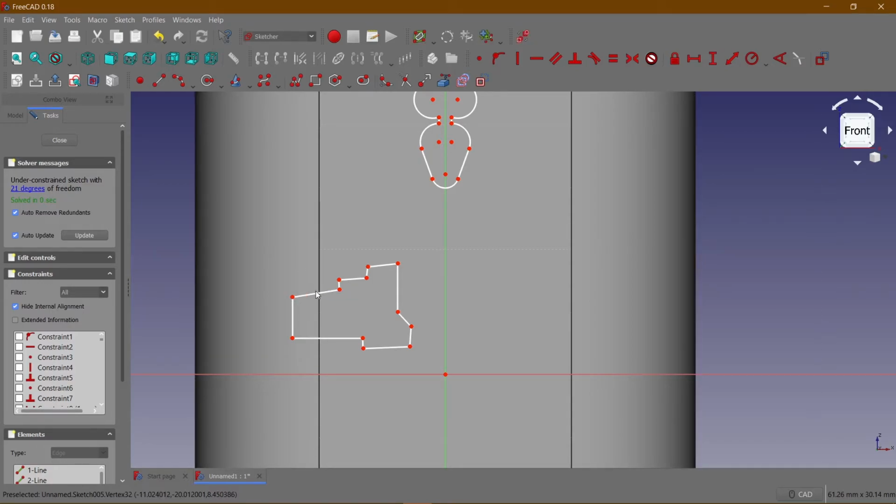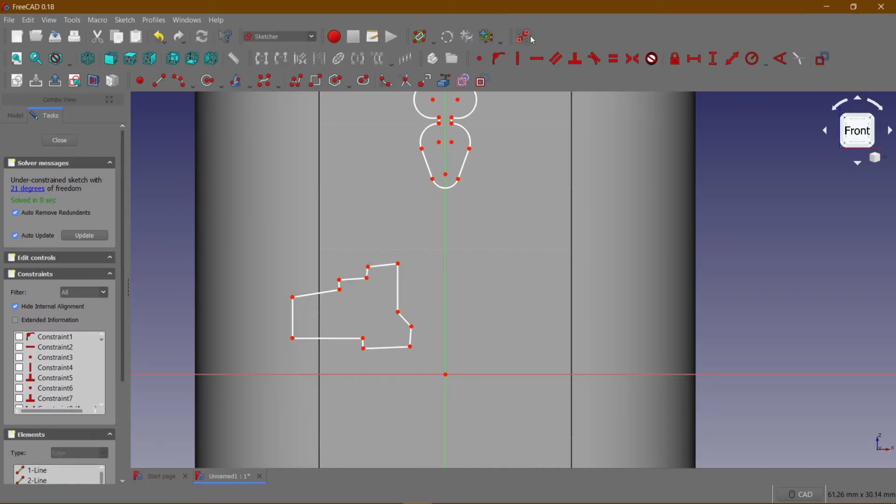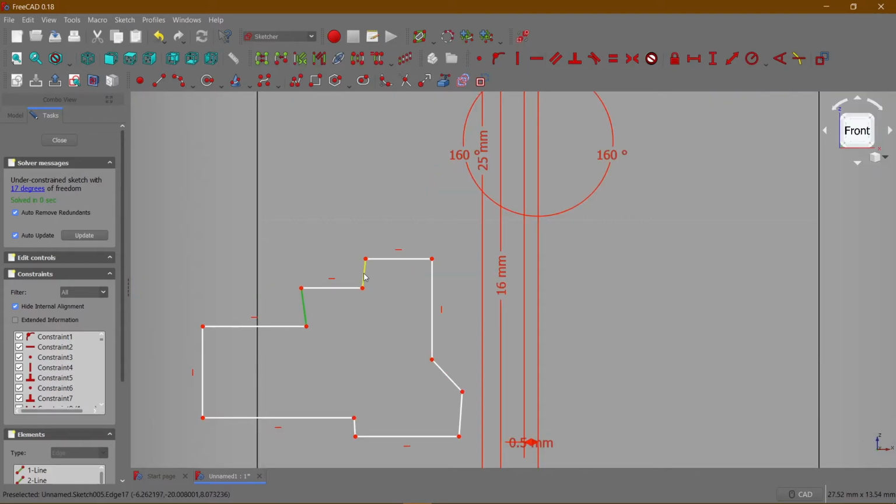A lot of things need to be horizontally constrained. So this line needs to be constrained horizontally, this also, this and this. So let's click on the horizontal constraint once, this, and this. Horizontal constraint. This needs to be vertically constrained, this and this. So apply the vertical constraint there.